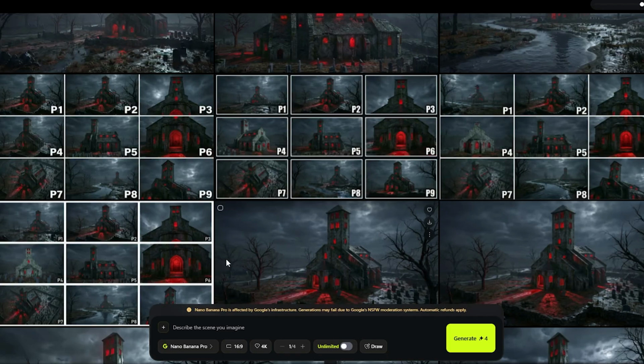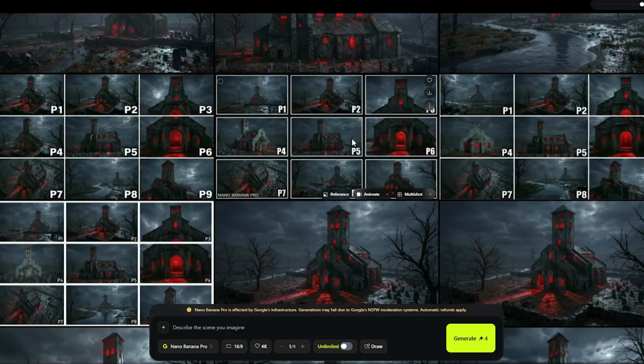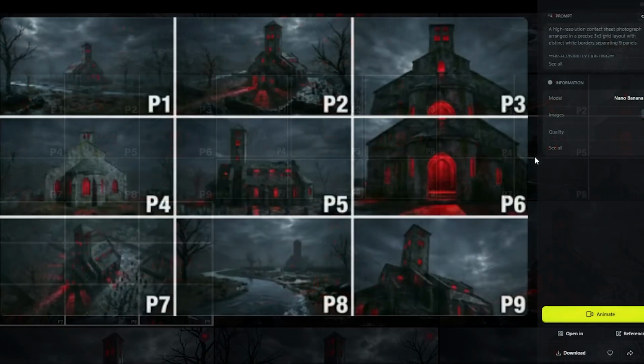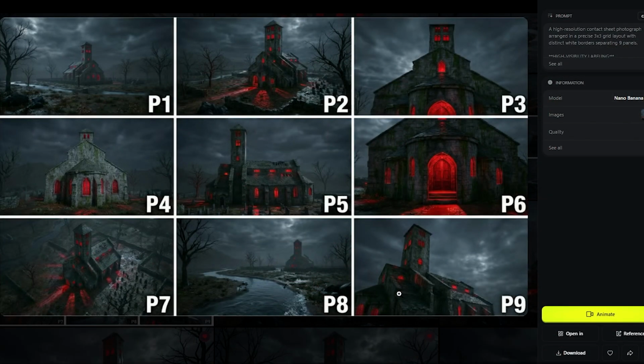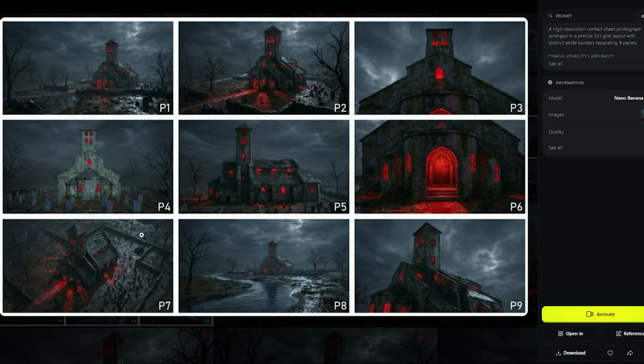You can see right here, I actually ran 4 versions of this. I used the button down the bottom, batch size 4, to give me 4 different productions, and what we're after is a multi-shot angle of the church, or the cathedral. We have multiple angles right here, which is looking good. We did 4 renditions to get the perfect pictures we really wanted to bring to life and animate. We ended up picking about 9 or 10 of these out of these 4 sets. And remember, each set theoretically should be consistent within itself.